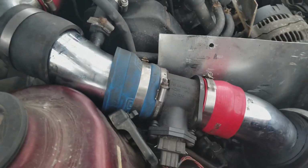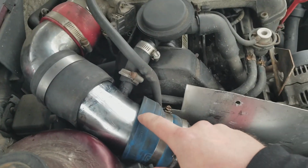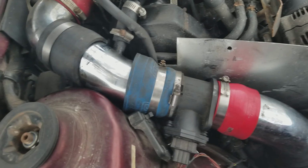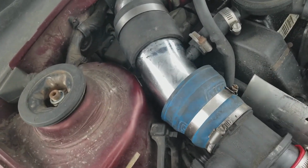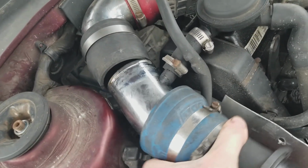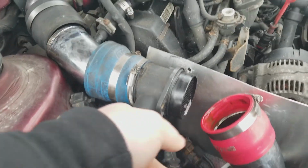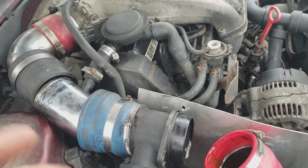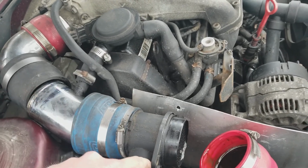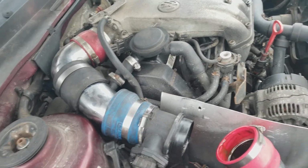Another issue, I got that mass airflow cleaner to clean the mass airflow sensor. These PCV systems with the cold air intakes like to leak a lot of oil, and it's supposed to go back into the engine, but a lot of times it runs down into the mass airflow sensor. The other thing is it's probably running like crap because that's falling off, this is falling off, that doesn't even have a clamp. And for those of you that don't know how a mass airflow sensor works, it reads all the air going to the engine, so it tells the engine how much fuel. Well, any air that slips in past the mass airflow sensor is essentially a vacuum leak, and it's letting in more air to the engine than the engine thinks it's getting.